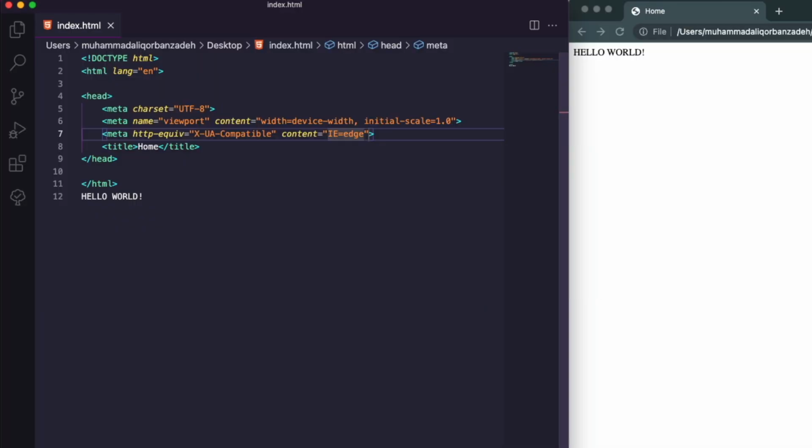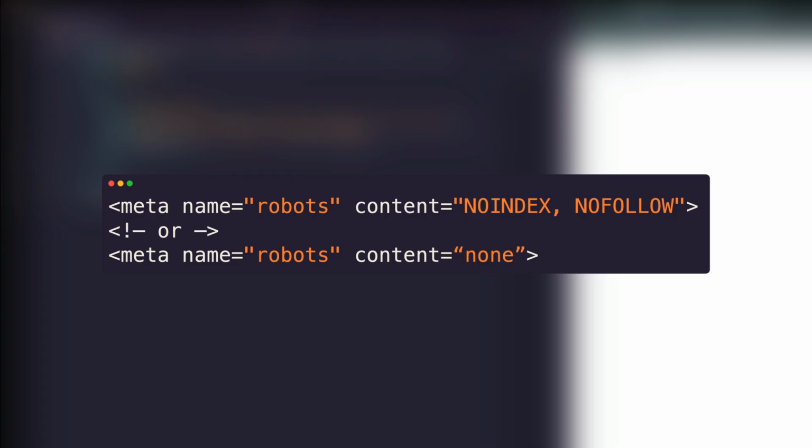Another useful tag that you may see in private websites in some organizations, sites that are not public, is the robots tag. Look, name equals robots, and content equals noindex, nofollow. Noindex so that search engines won't index your page, and nofollow so that search engines won't follow the links on your page. Or you can simply type none instead of noindex and nofollow. Most search engines, especially the famous ones, will understand it and will not index your page.